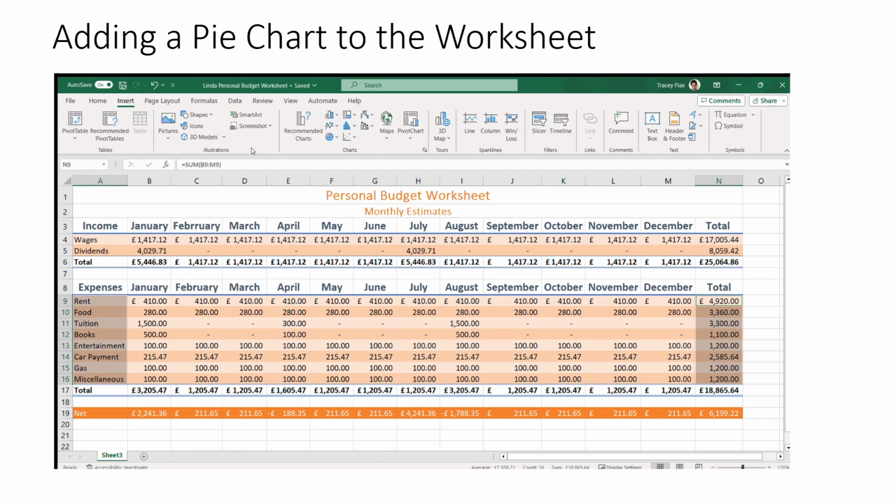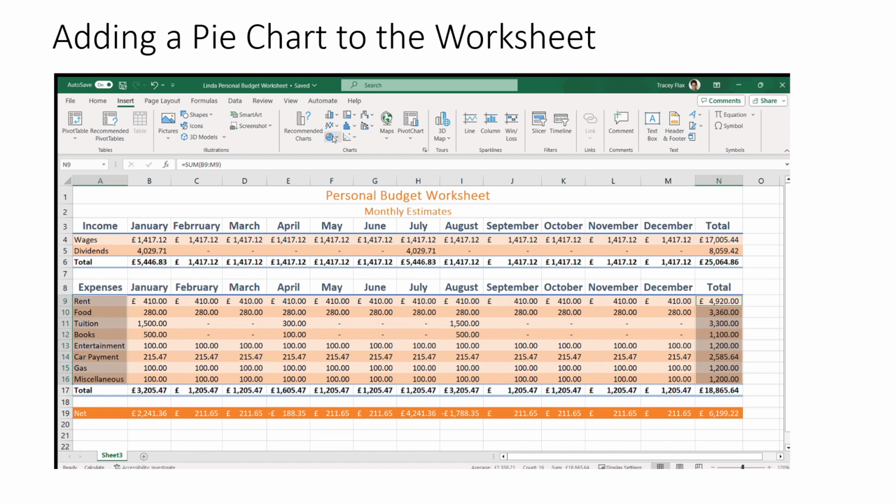Okay, so we're going to insert. Insert, because it's a chart we're inserting. There are loads of different types of charts that you can insert, and there's even a drop down where you can look at more, depending on what information you want to visually show or represent. There are different charts for that, right? In this case, we're just going to use a simple pie chart, or donut chart.